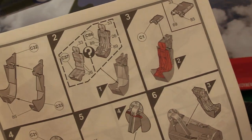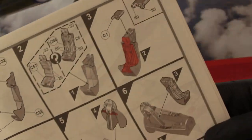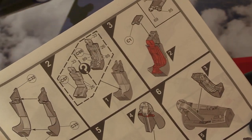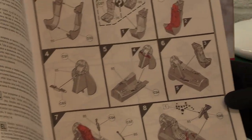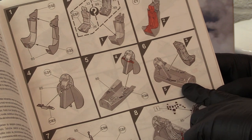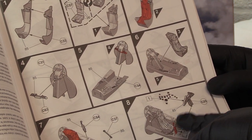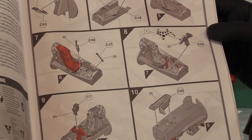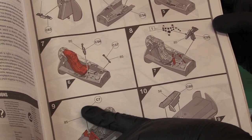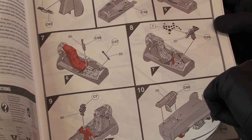Right. So you start out by building your ejector seats, if you haven't done what I've done and got the aftermarket. Then you're building up your front and rear bulkhead and the tub for the actual cockpit itself, putting your seat in, then your stick, then your instruments go in, and then ultimately your gunsight, and then the underside you've got the part of the wheel well bulkhead construction.